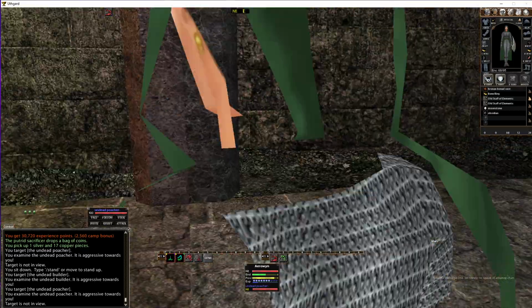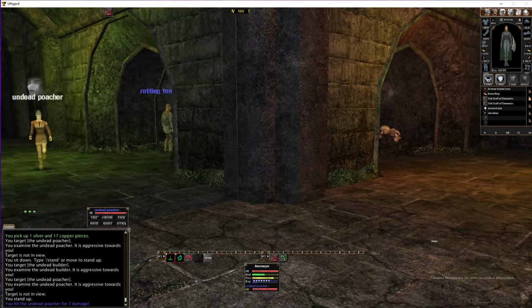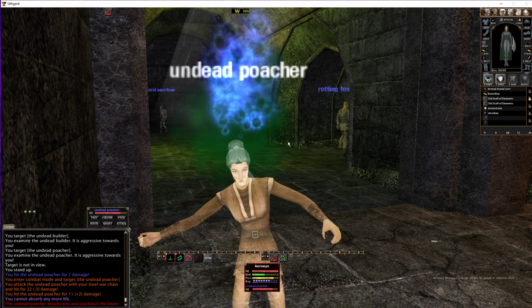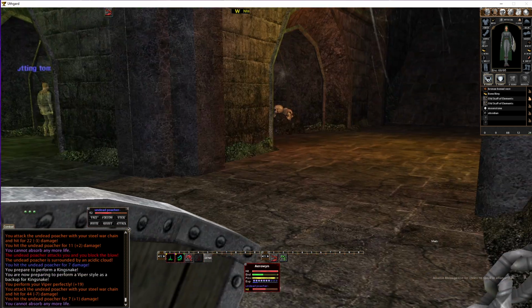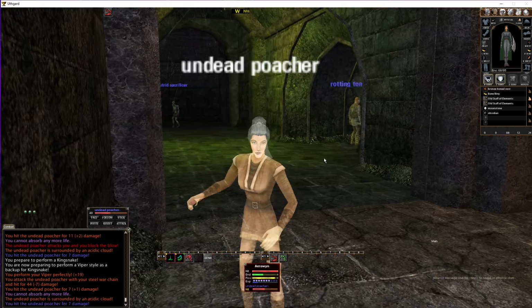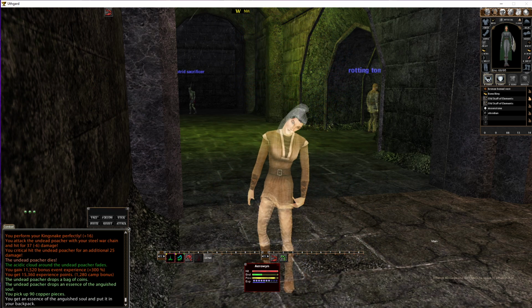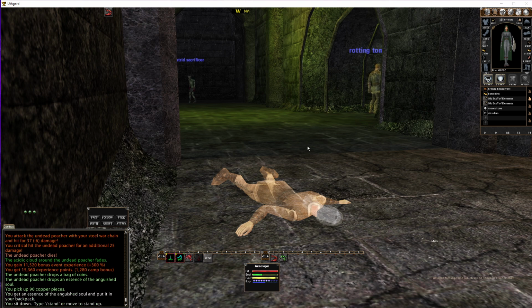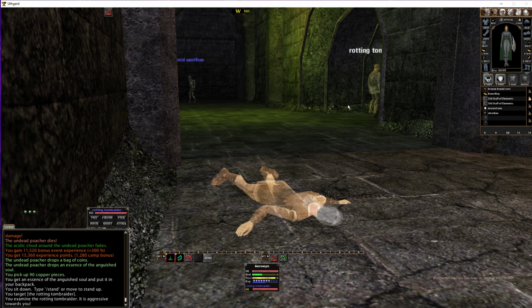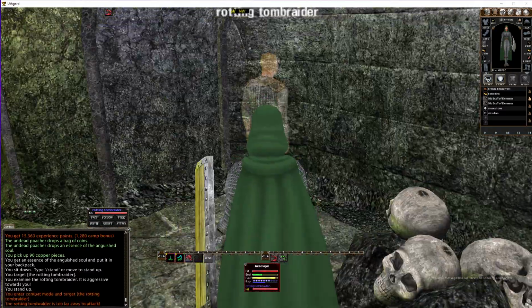I think if we go in this corner, we might be safe here if things pop. When you're solo, I don't think things aggro you nearly as much than if you're in like a big party. Wow, that was a really hard hit. King Snake 37 plus 25. So yeah, let's just keep pushing on.